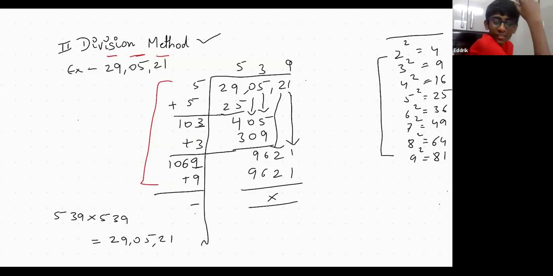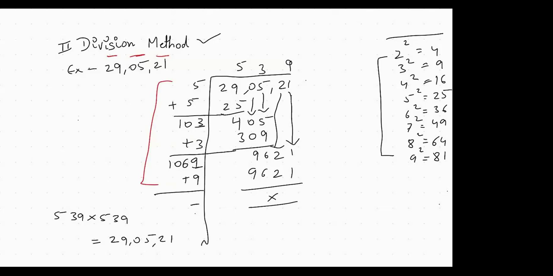What if it's continuing forever? It will not continue forever because numbers have a limit. Even if it is a 9-digit number, at one point we will be able to get a 0 at the end. So when we have the square root, it will end with a 0.